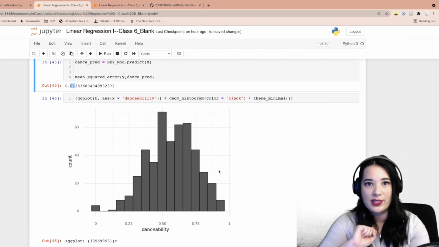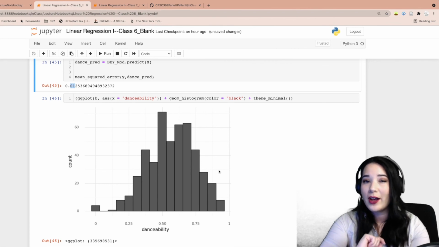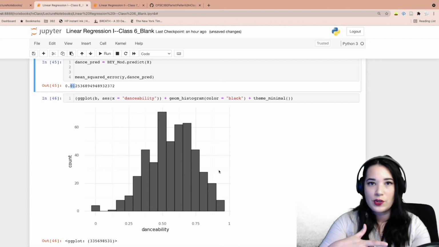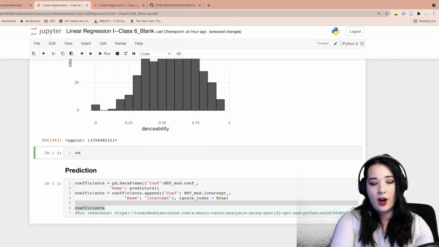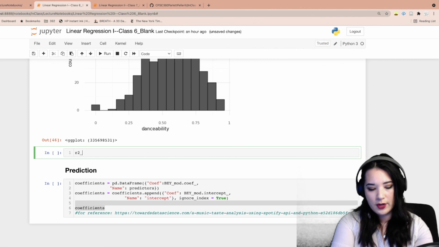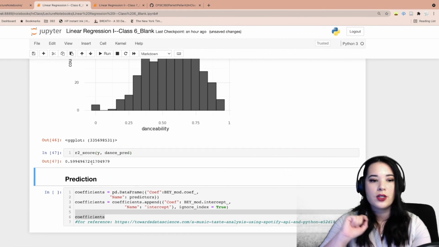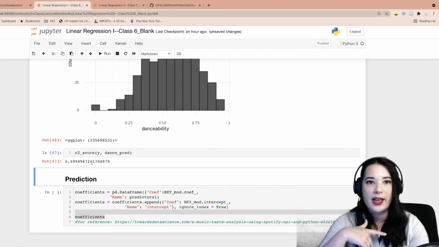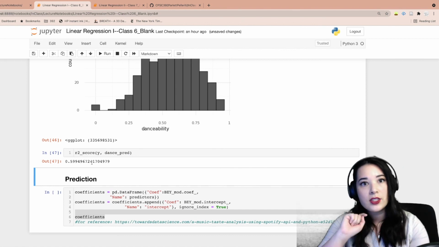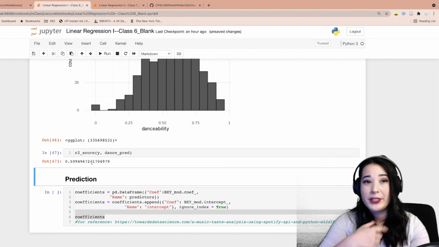to assess the performance of linear regression, and that is our R-squared score, which doesn't depend on the units of our outcome, and is therefore maybe a little easier to interpret in terms of how well the model is doing just generally. Again, we can grab that using R2 score, there we go, and then give it the actual values, comma, the dancepred, the predicted values, and we can go ahead and run that. Okay, so our R-squared is 0.599, so about 60%. So this actually isn't as good as our Amazon model that we did before, but it's still pretty good.